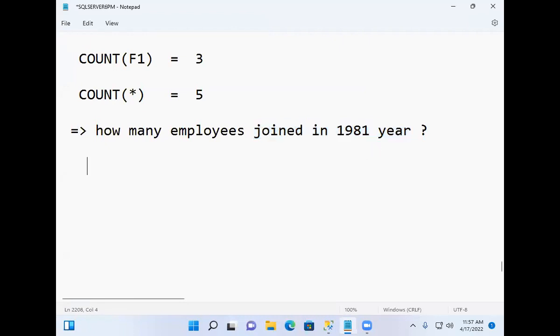He's asking for the count. Then what do we have to write? Select count star from EMP. Then where?